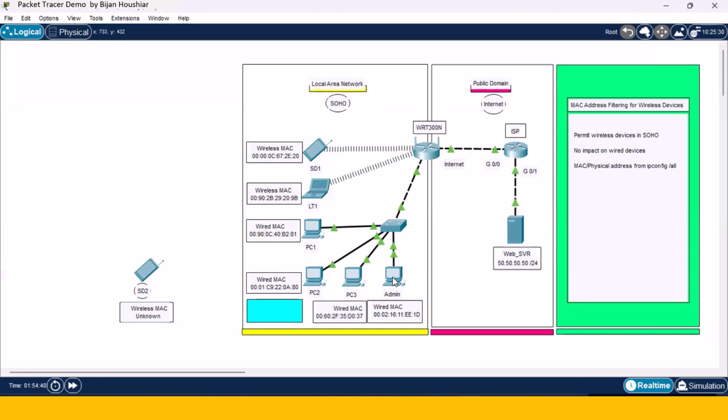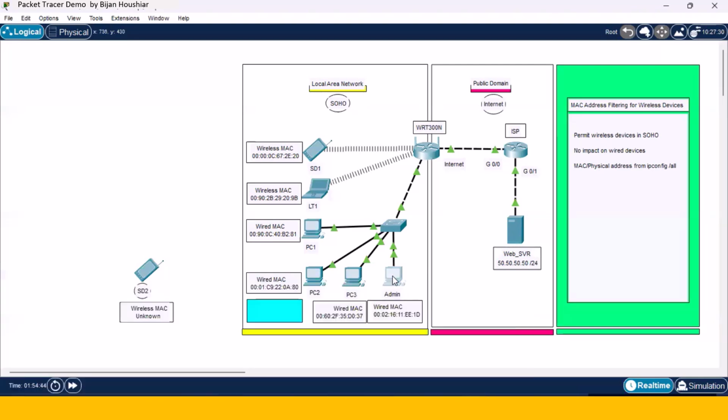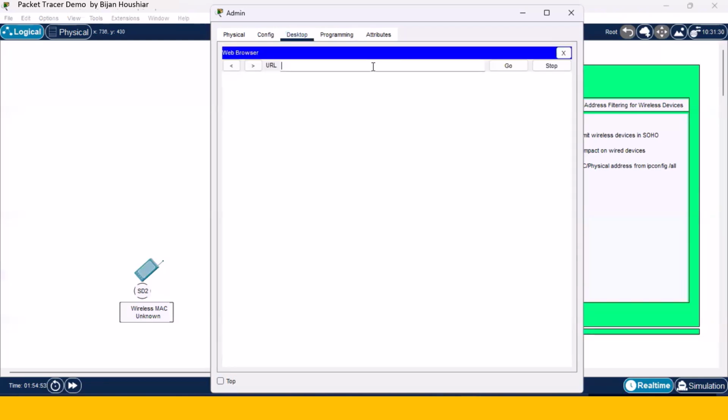One of these PCs I have called admin. This is the one that I use to get connected to the home router and configure it. I go to the web browser of that PC and type the IPv4 address of the home router, which on the local area side is 200.200.200.1, I think.